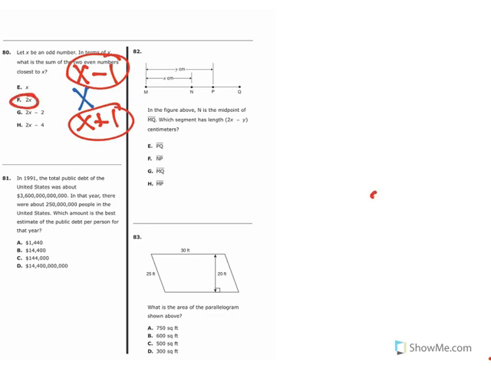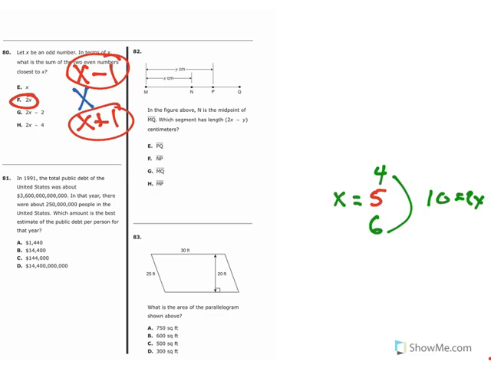You want to pick a number? Sure, you can pick 5. What's going to be the sum of these two numbers? So if 5 is x, if I add 4 and 6, I get 10. That's going to be equal to 2 times 5, so 2x. So that's a picking numbers approach. We shouldn't need it, but it works.